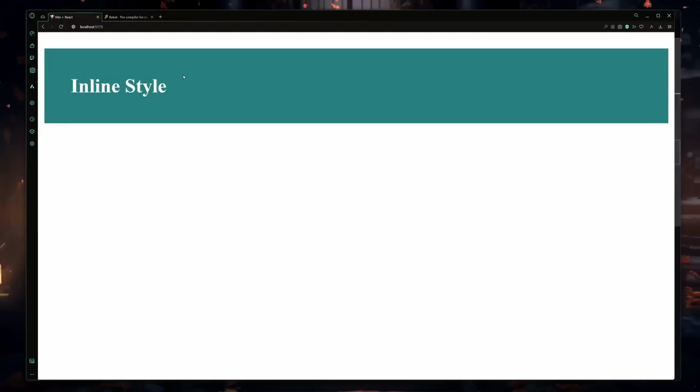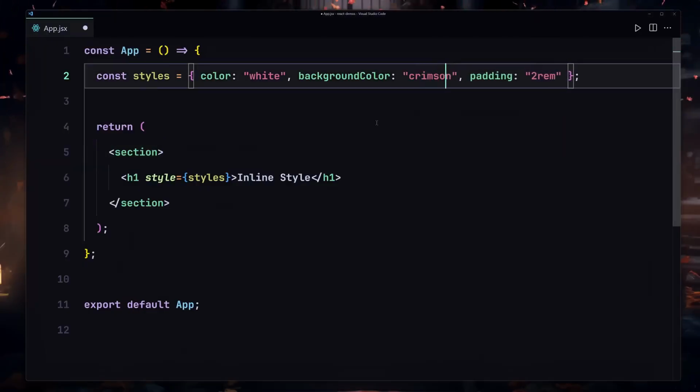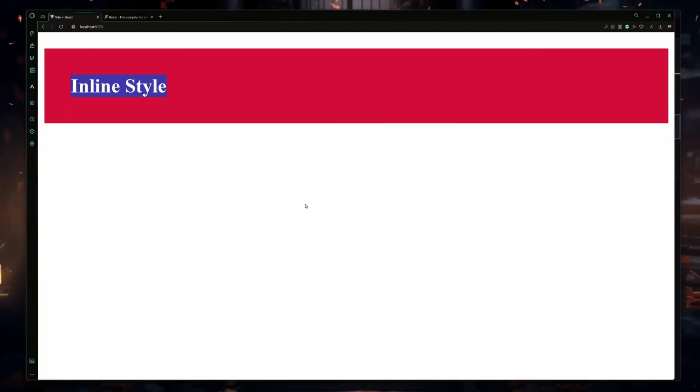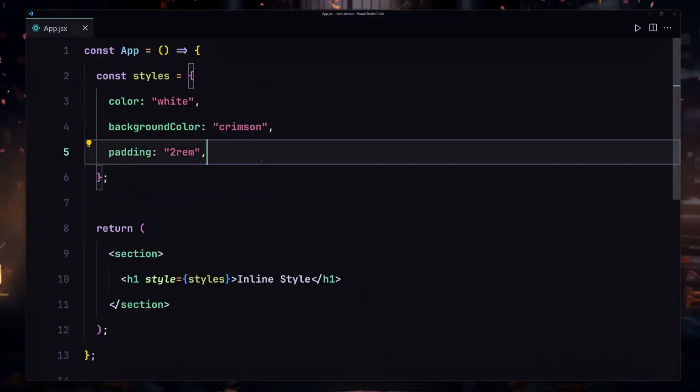Now inside this JavaScript world, we are now rendering or styling totally dynamically. So if I save my file, and here you can see if I just refresh there, that's gonna still work exactly the same. So I can just change the color of that to like crimson or something like that, and here you can see it's gonna still work right here. So that was the second way to style our component. Now let me show you one more way.